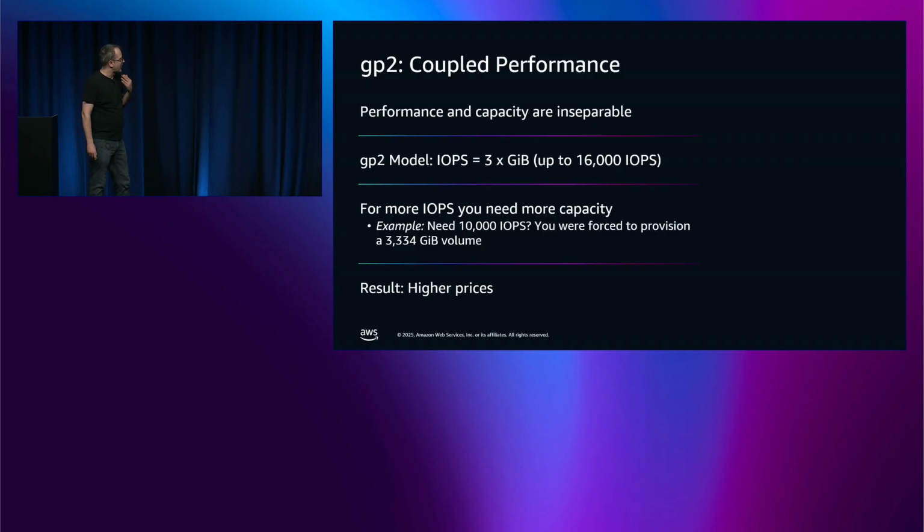Okay, I'm gonna talk about performance in a minute. I wanna circle back on this coupled versus uncoupled performance because we do have a GP2 volume type. People use it, it's fine. But GP2 is giving you that coupled performance. When you buy a GP2 volume, you're getting capacity and performance tied together. It's a fine replica of buying a physical disk, but it doesn't actually have the characteristics that I want you to have as a customer. I want you to be able to independently scale those two axes.